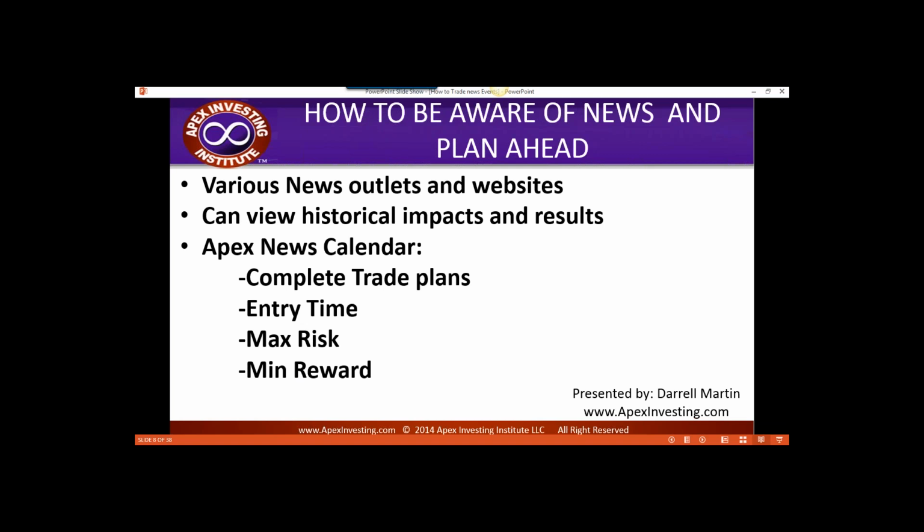So, again, there are various news outlets and websites you can go to keep up and monitor news. You can look back historically, years back. That's how we do the news trading calendar, based on our own historical trades and our own experiences logged down and researching past history of these news events. What kind of effect does each one of these news events normally have on the market? How many points does it normally move the market? How long does it take historically to normally come back into a range bound?